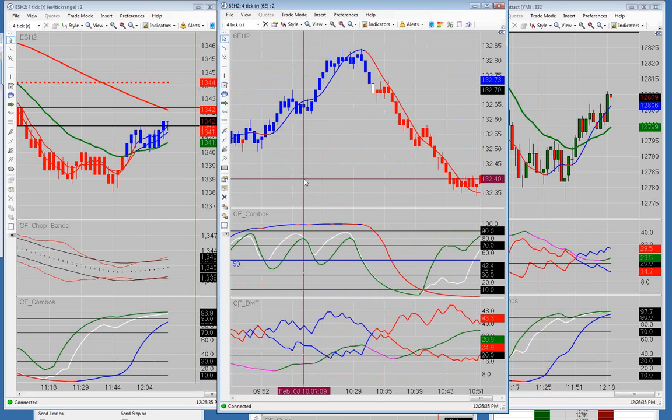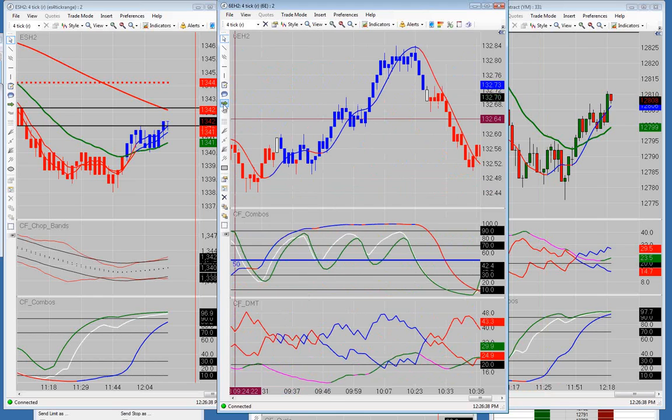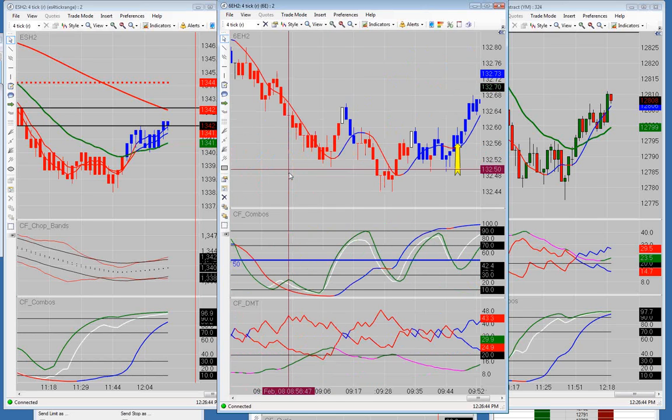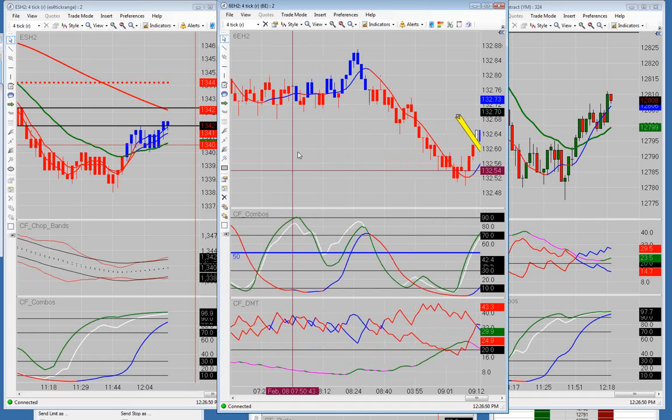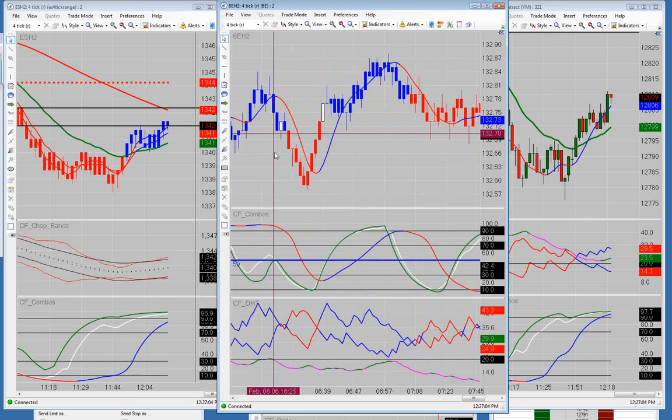Let me scroll back. There weren't as many opportunities here, but there were some. Right there, and right over there. On the short side, right in here. Now, if we scroll back to the pre-market, there was some chop in here. This one right here would have failed, because risk would have to be above the swing pivot that got you into the trade. In this case, it would have been right there, so that would not have worked out.